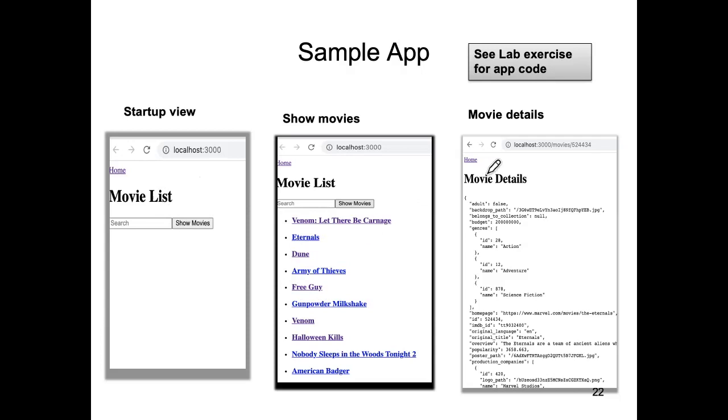As well, I have this other page, the movie details page. I'm just displaying the movie details in JSON form because I'm not interested in the UI side in this example. The code that generates the movie details page isn't really required by the browser until the user decides to click on one of these movies.